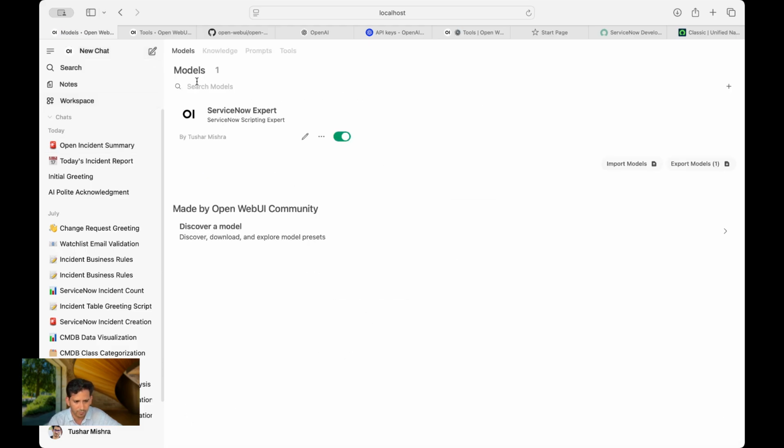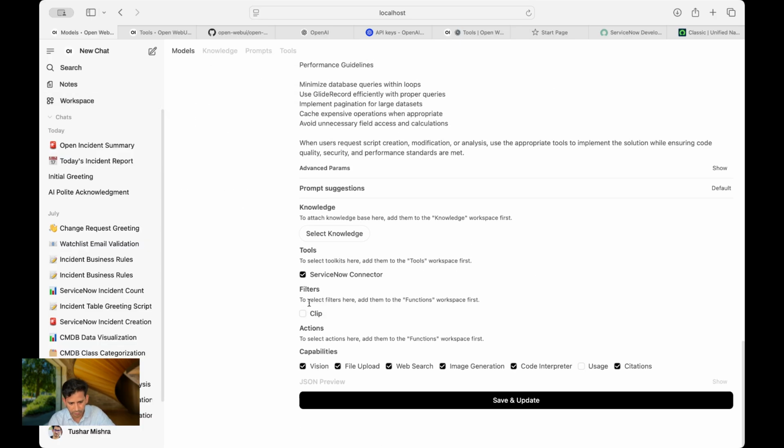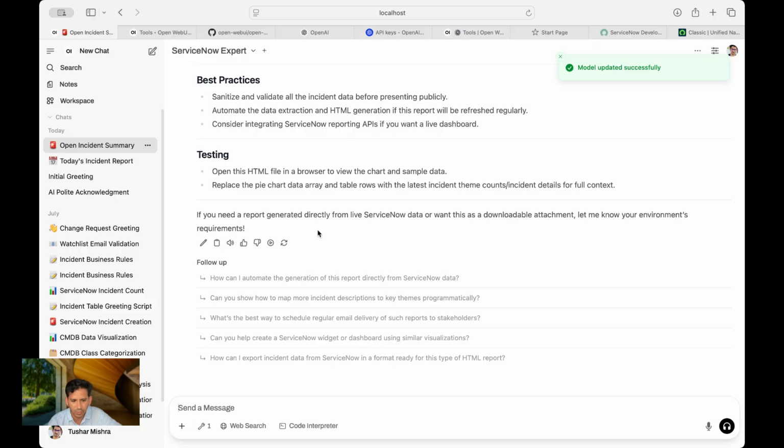If I go back to my workspace and open the model, I created this clip. As you can see, to select a filter, it just provides this. There's another type of function called action, which I will tell you about as well. The philosophy behind OpenWebUI functions is that it's like a pipe.